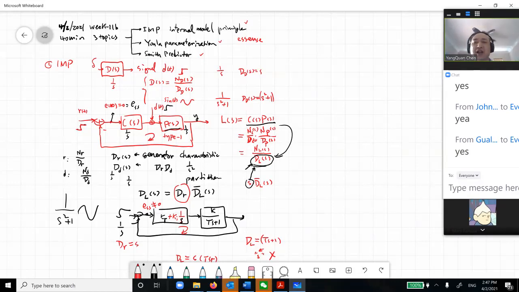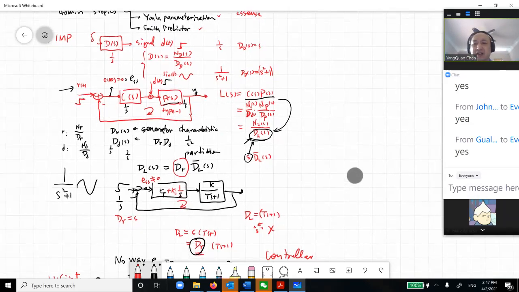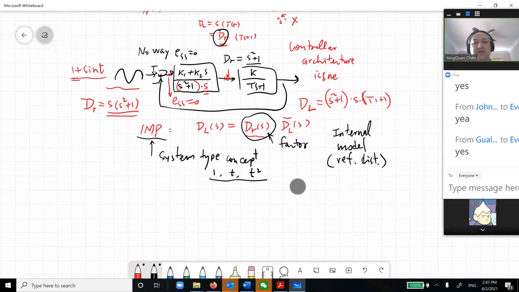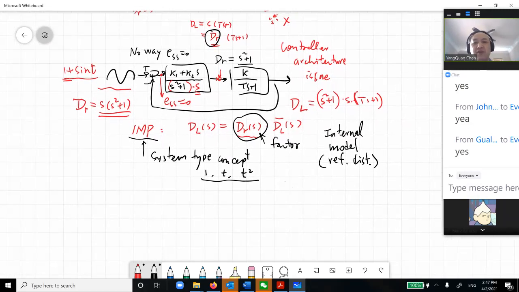So in the future, you have any type of R, okay? If you are given an R of t of any form, you can do a Laplace transform and get its denominator and contain that denominator in the controller, okay? It's called the internal model principle, all right? Again, the internal model principle is a generalization of the system type concept. If you feel like the system type concept is still not familiar to you, you should go and review what we learned before, okay?